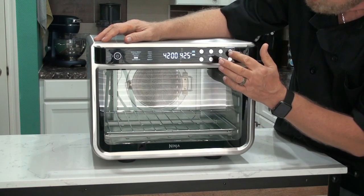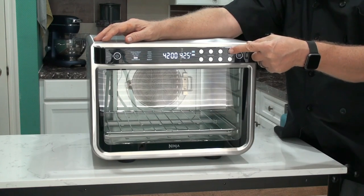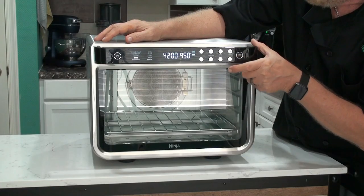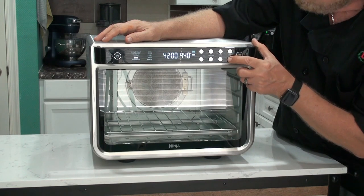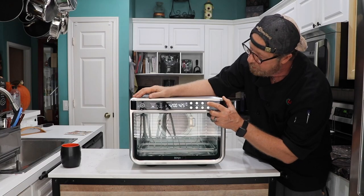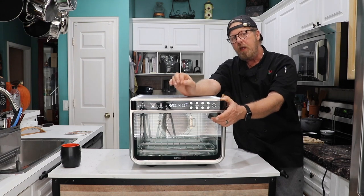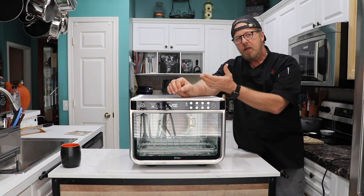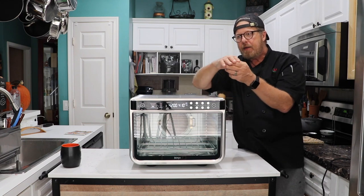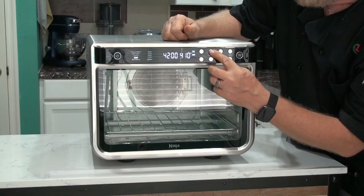Now, temperature, you have your plus and you have your minus. You press on the plus and it'll change the temperature all the way up to 450. Bring it down and so on. And that's on bake mode, all the way up to 450. Now, keep this in mind, it is a convection oven. The fan will run and distribute the heat evenly throughout the oven to give you that heat at every moment of cooking time.